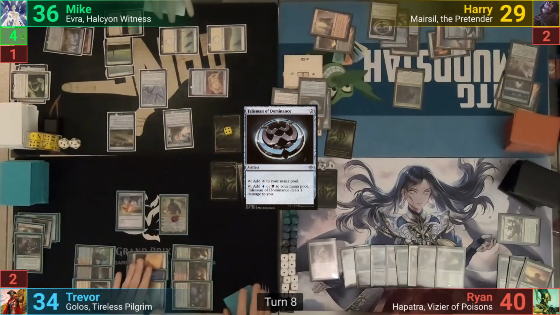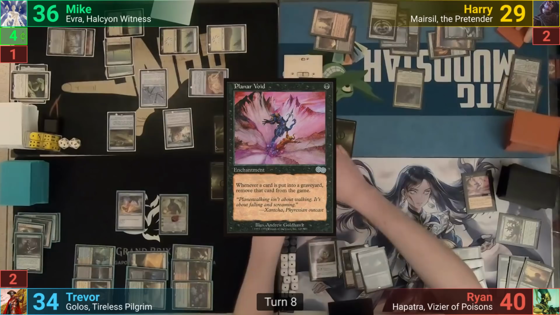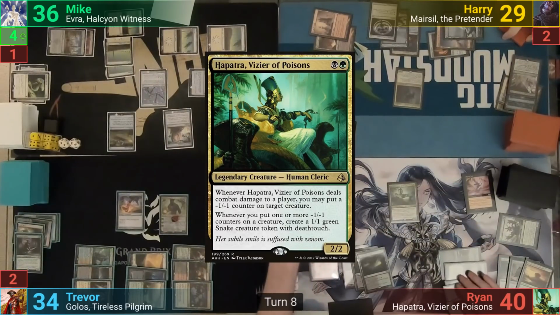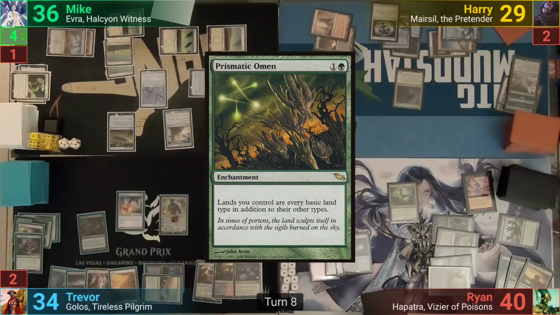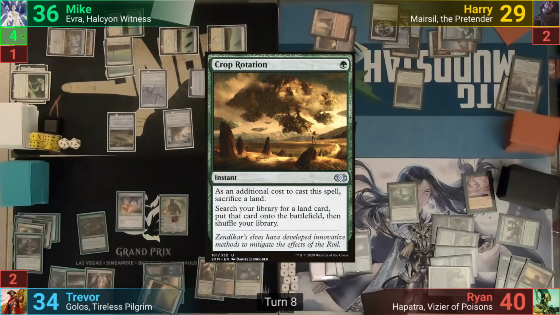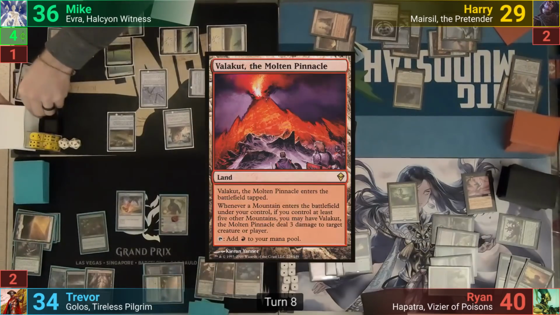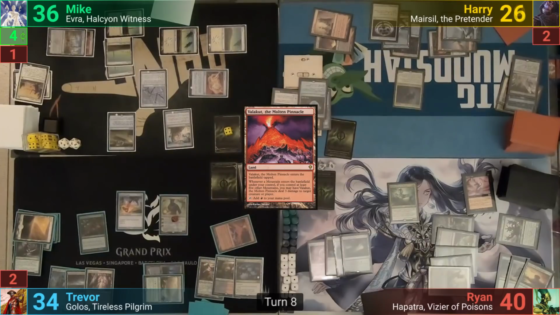Ryan plays a land in his main phase and recasts the Planar Void. He then brings back out Hapatra and passes to Trevor. Trevor draws and casts Prismatic Omen in his main phase, and then casts Crop Rotation, sacrificing a Plains. He goes to find Valakut, which enters the battlefield as a mountain, and deals 3 damage to Harry.